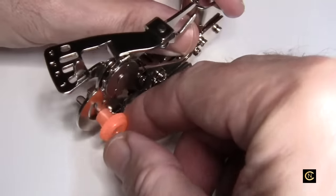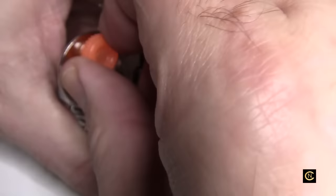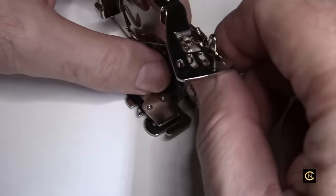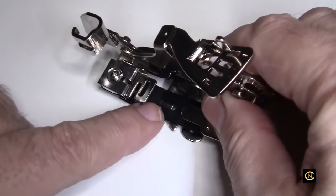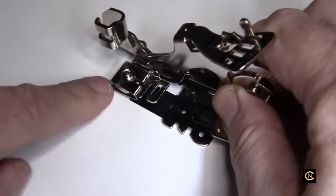Now, this little bar here, do you know what that is? That you adjust, okay? You can twist this and move it up or down. That determines the amount of bite, and this is the bite here. This is going to determine the amount of bite that this is going to do to push that pleat forward, okay? Here is that little finger with the little claws in the front. That pushes your fabric forward to do the pleat.